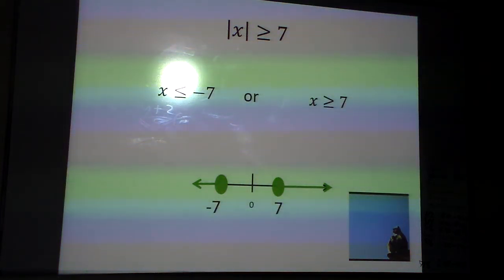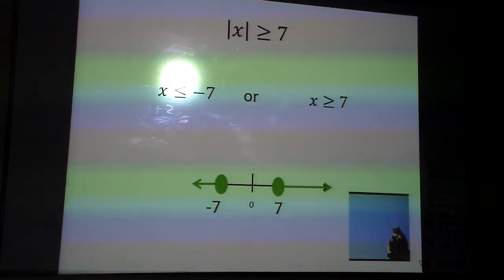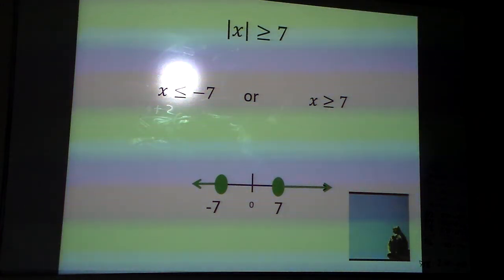I use the words out and in. Does that make sense, why I use the words out and in? Because either the graphs are going out or they're going in. Now, this is only true on absolute value inequalities. Okay? Go ahead and stop.